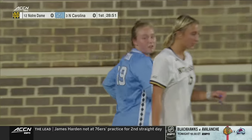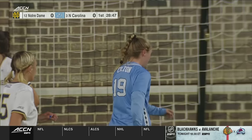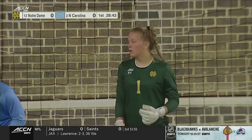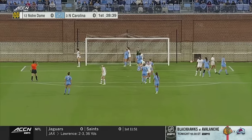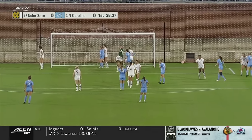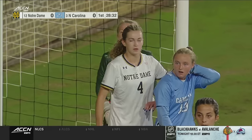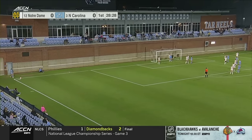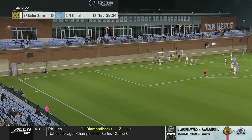And this is the pressure that North Carolina wants in the opening 15 minutes here at Dornsen Field. Mark up, Christina. Just getting runners out of the midfield, creating the overloads in the wide areas, and just forcing Notre Dame to have to do some last-ditch defending as that one sent out for the corner kick on this near side. And watch the movement. Most of the Tar Heels starting outside the area or further away from the goal. Sometimes you see that area so crowded.